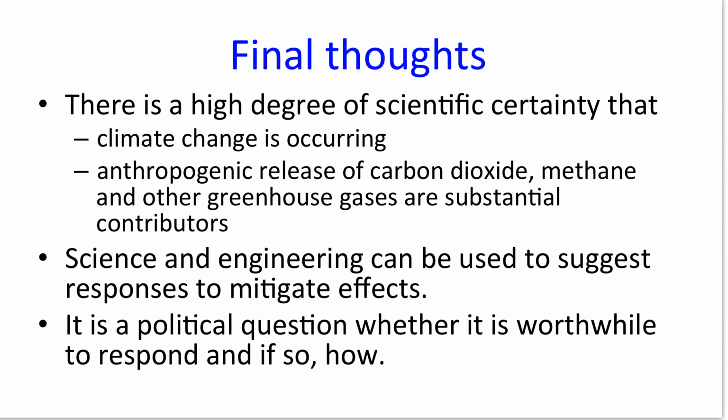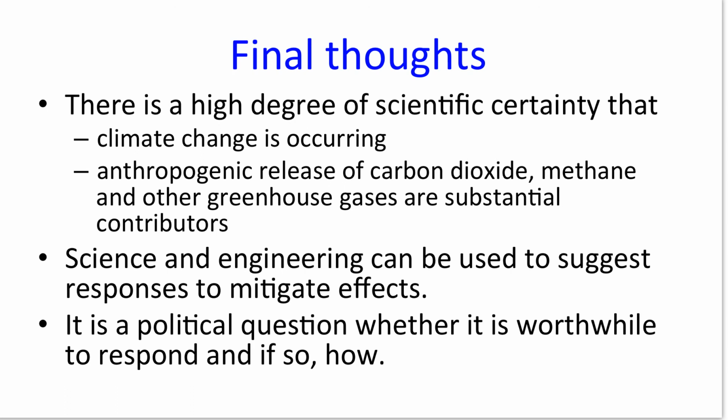And so within the scientific community, there's a high degree of certainty that climate change is occurring, and also that anthropogenic release of carbon sources, as well as methane, are substantial contributors to climate change. And so within the hypothesis testing and sort of data collection framework of science, this is not at this point debated.